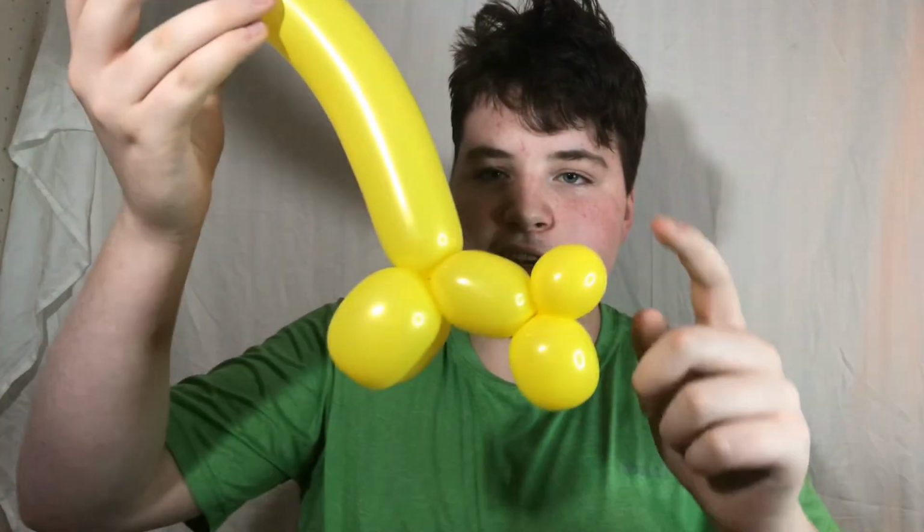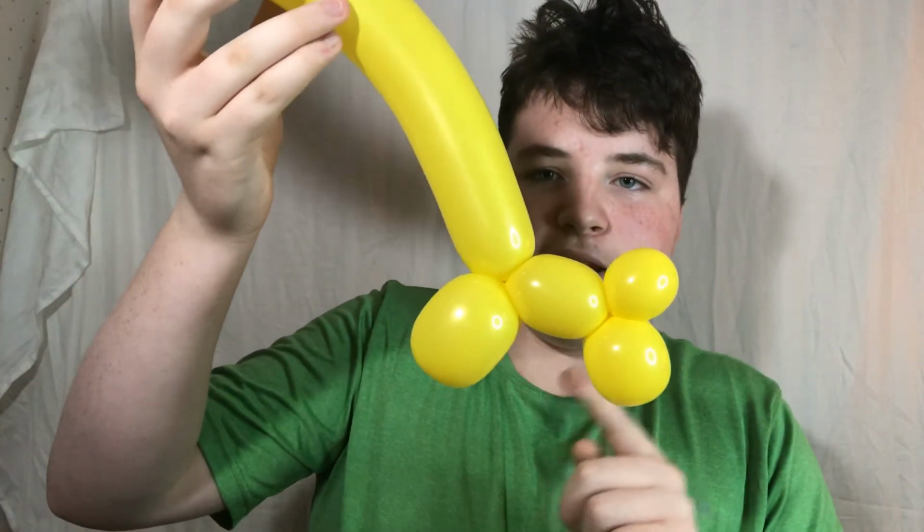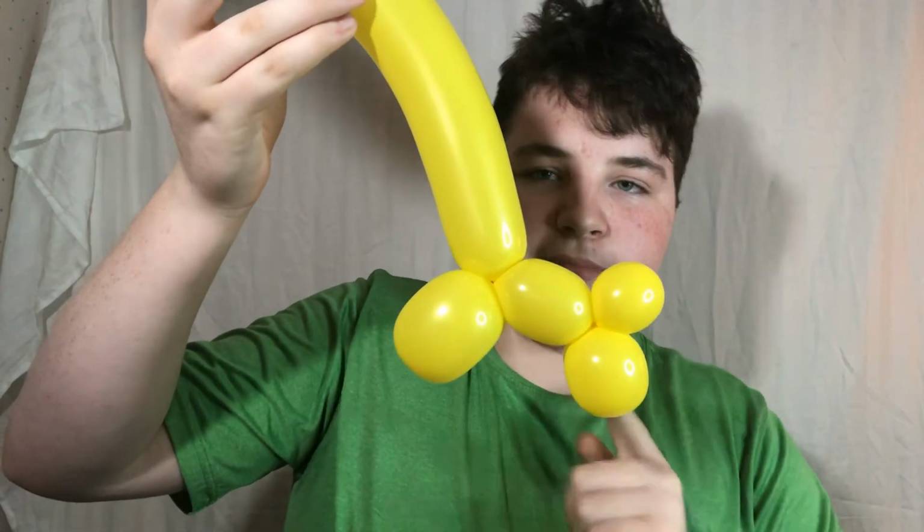Alright, so challenge completed. One giraffe. So here's the head. That's the nose. That's the head. These are the horns. This extremely long neck, and here's its nubby little tail, its legs, its body, its nubby little tail, its back legs, body, and its front legs.